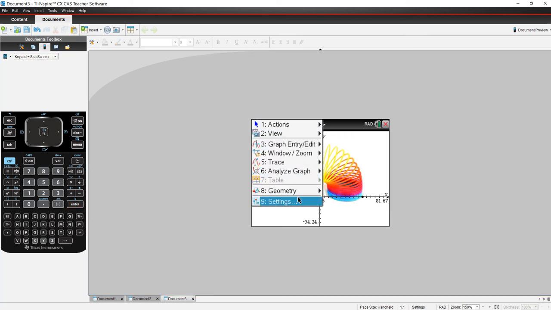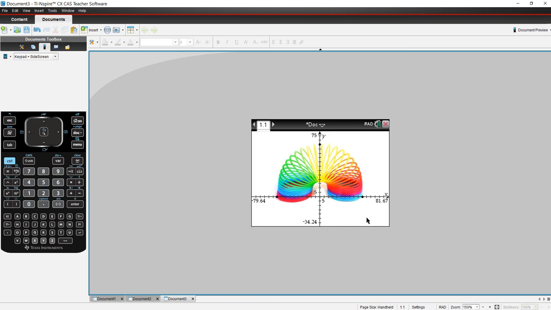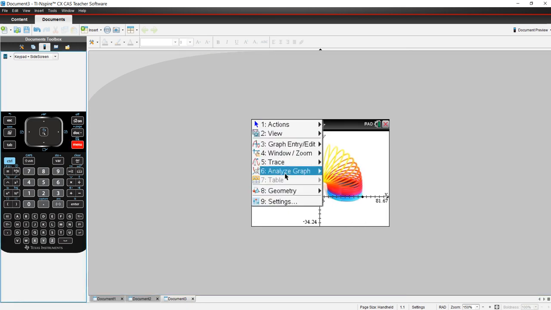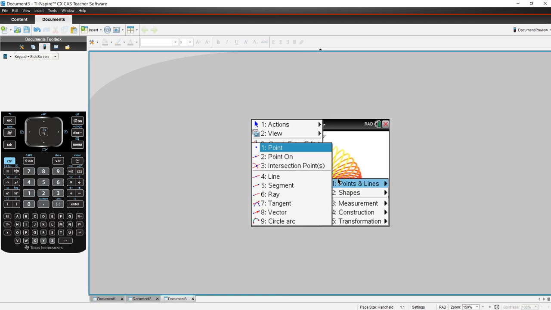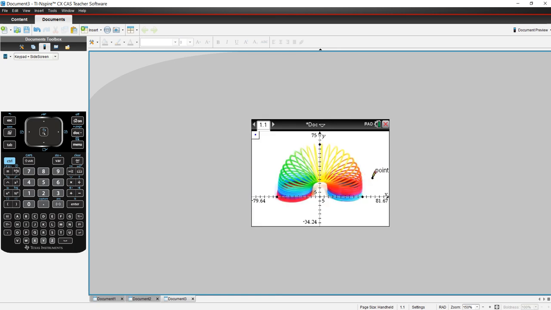From there, I just want to add a few more points. So if we add maybe 3 more points to each side, you don't want to do too many, but we do need a couple just to help us with our regression analysis. So we go point, and then we just add, try and get it as close as you can. 1, 2, 3. 1, 2, 3. So now I've got a range of points which will hopefully help me to put in a regression analysis for my graph.